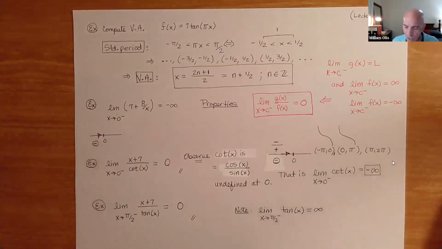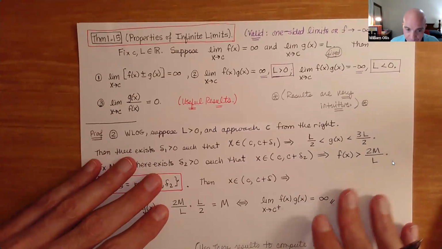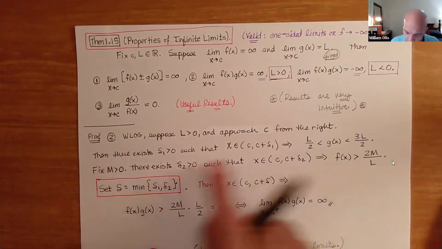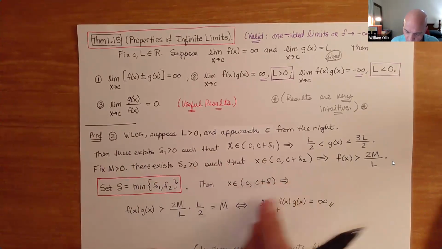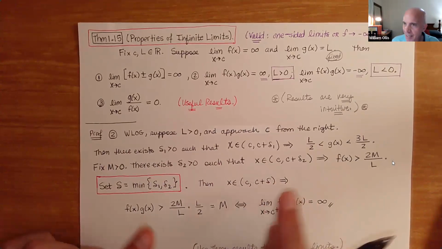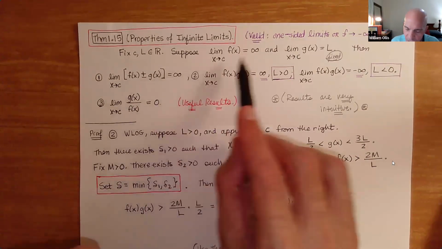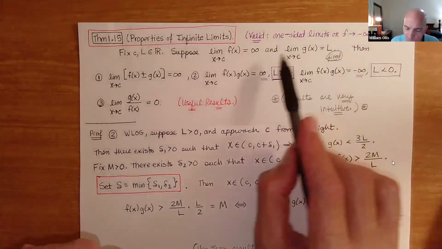Now, I wanted to talk about some properties here that are actually kind of interesting, and you do have a theorem in your book that addresses this, and they look like this. Before I go through these examples, there's a little proof of this. You can look through that. It's very straightforward, just using continuity. But it's kind of like the proof that defines the vertical asymptote. But I wanted to just say something here.